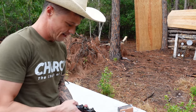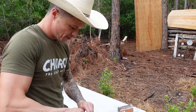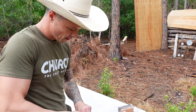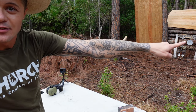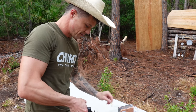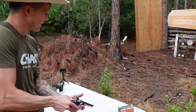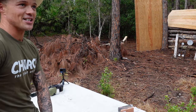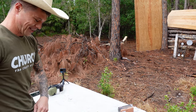Okay, so that's what I'll try to do. Not think too much, not try too hard. Point and shoot, point and shoot, and I'm trying to hit the... You can see it right here, this is it. This is the round steel plate. Oh yeah. So I'll try to do it in single action. Huh? Went too deep. That's what I'm not gonna say.